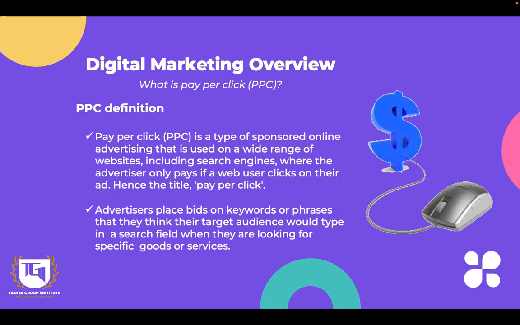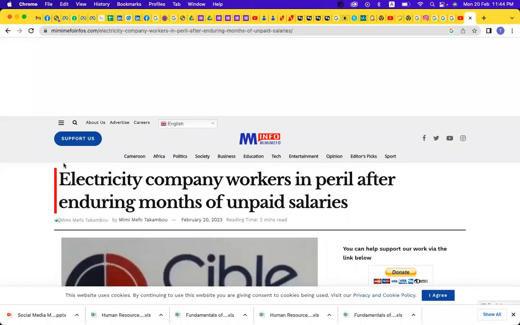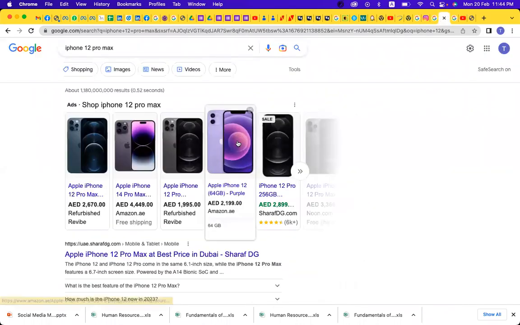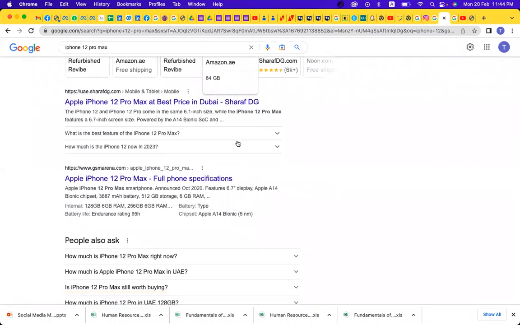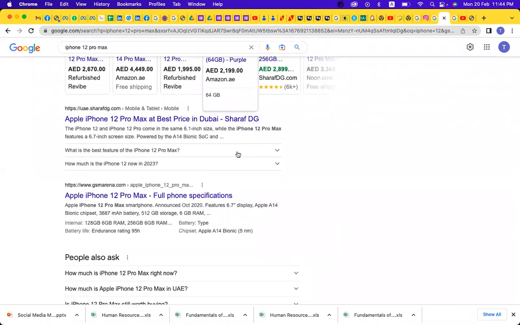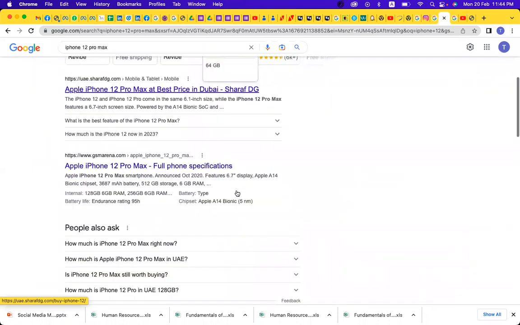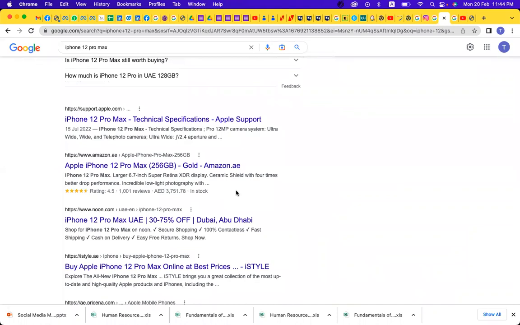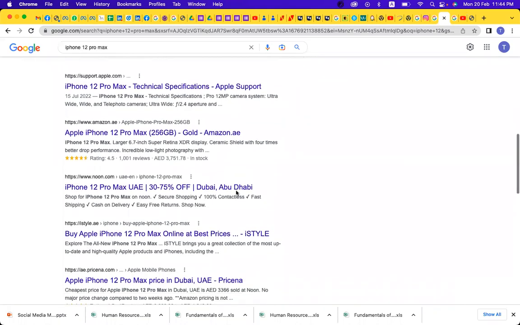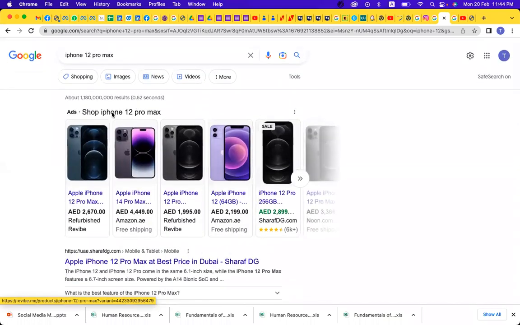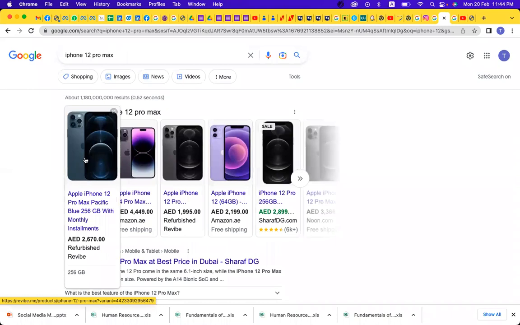For example, if I'm going to rent a car, I've just done a search, rent a car. Okay, let me just show you what I'm saying. If I'm going to this website, I am not going to learn so many things about cars. What I'm going there to do is to get a service, which I'm going to pay for, right? I'm going there to get a service, a paid service. Now, when you look at the free ads, for example, this is a shopping ad, right? If I click on this shopping ad, it means I want to buy this product. This company is barely advertising its product.